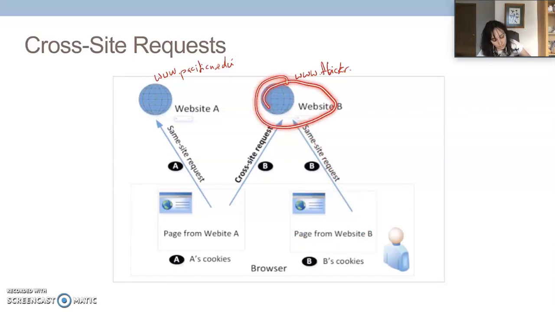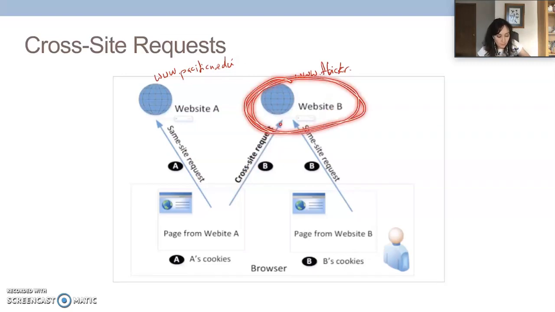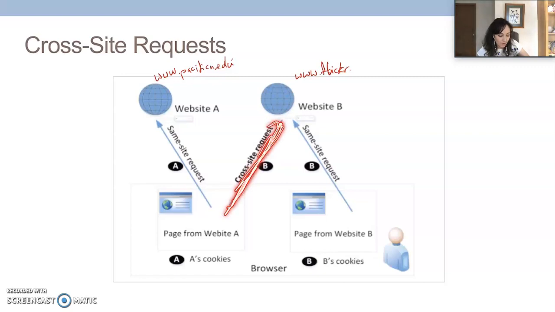What the server doesn't know is if a request is coming from somebody else that is not a same site request, right? So in other words, a user loaded an image or a web page from website A, but then that generated a cross-site request to website B, and website B doesn't know where that's coming from. Because it doesn't know where it's coming from, it could be dangerous because somebody can forge the request, right? And that's what a CSRF attack, or a cross-site request forgery attack, is. Okay, and we'll look at an example on the next slide.